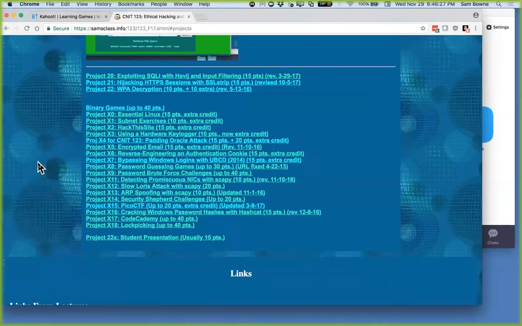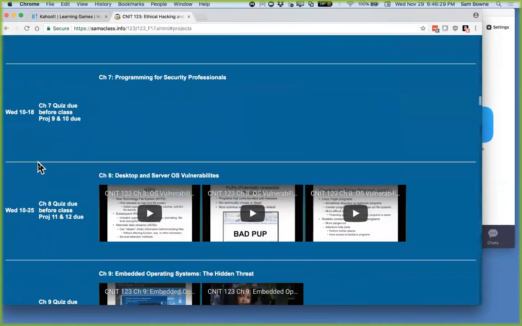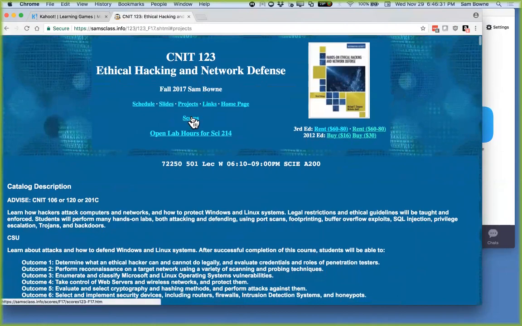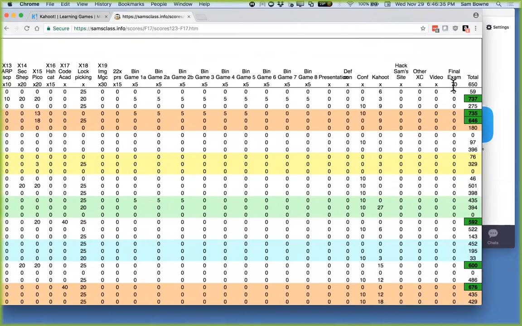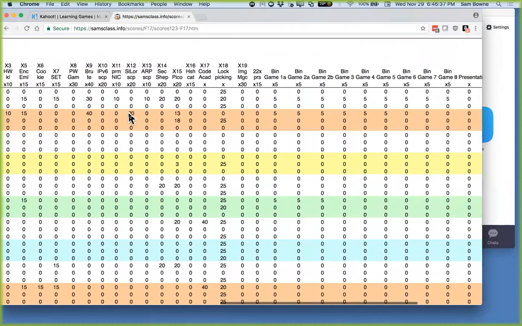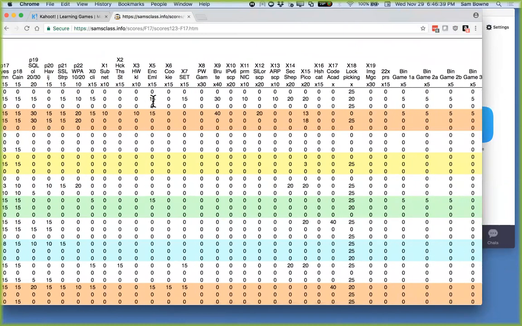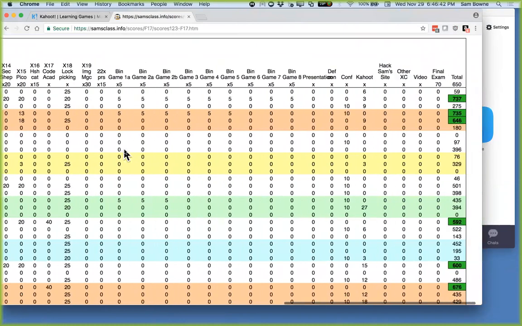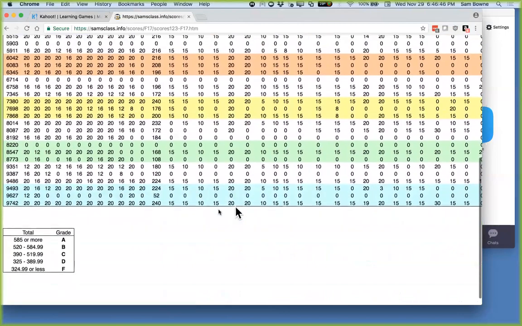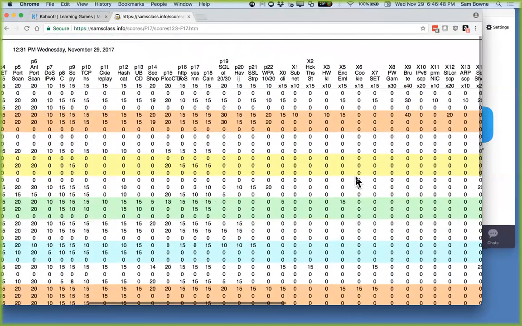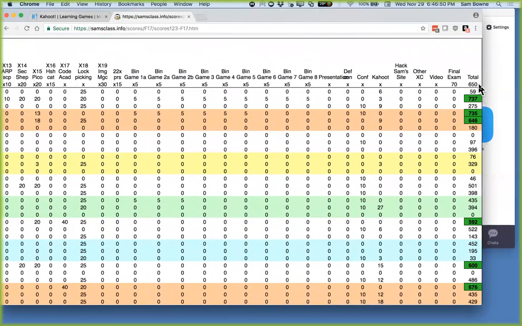Yeah. How much is the final? About 80 points. So it's really not that hard to achieve. If you look at the scores here, the final is 70. And the projects are like 10 or 15 or 20. So 3 or 4 projects could easily be as many points as the final. And as you see, there's people here with over 700 points. And the total required stuff is only 650. So it's quite achievable to do a bunch of these projects and get enough for an A without taking the final, and that's the way most people prefer to go.